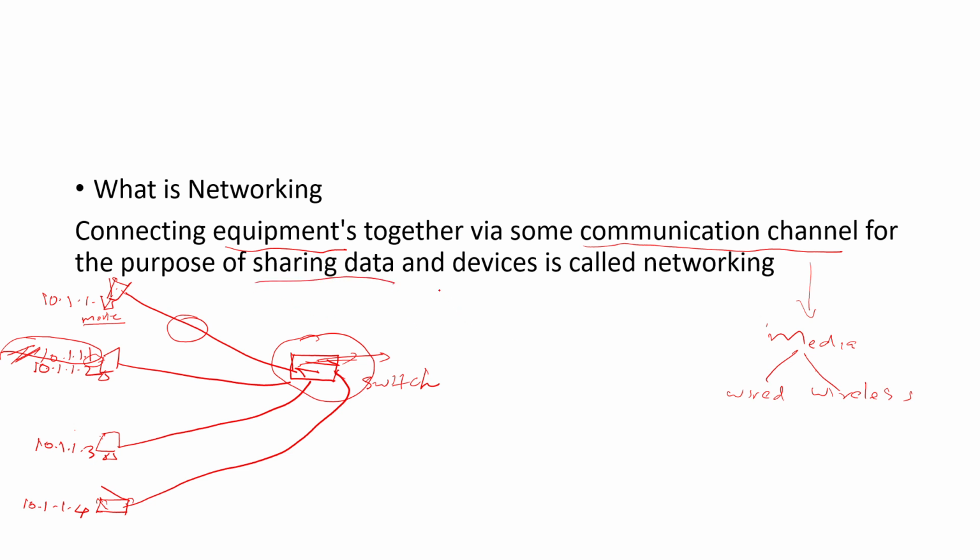Then what is sharing devices? What do I mean by that? It means, see, here we have a printer, so this printer needs to be accessed by these three devices, right? By using this network, we can share the printer and access it from all of these PCs. So this is networking. This is the purpose of networking. So we can move to the next slide.